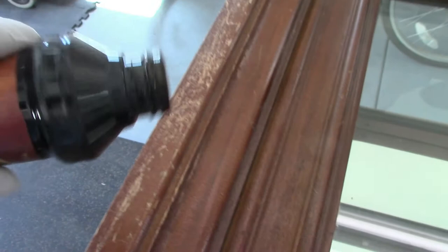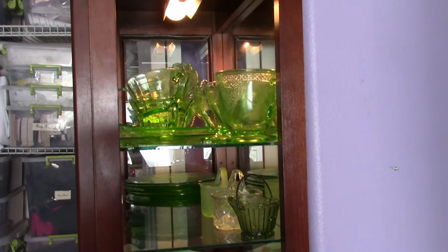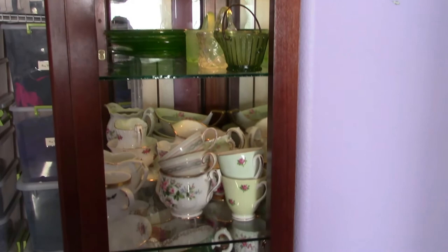Don't get discouraged if you find a nice piece of furniture that does have some scuffs, because you can take care of that. This is what I used — my mother used this on furniture that she restored, and she would needlepoint beautiful cushions for lovely old chairs and then resell them, and that was in the 70s. I did have four extra glass shelves cut for the cabinet because I don't have a lot of tall things — a lot of smalls.